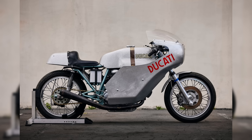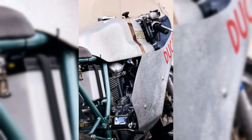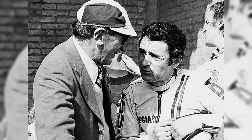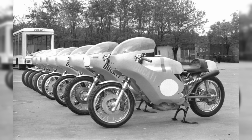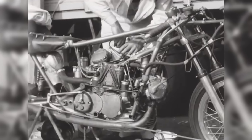Ducati had been working to develop a completely new racing bike for this event: the Ducati 750 Imola Desmo. Based on the 750 GT, it was specifically designed for endurance racing and featured the 90-degree 750 L-twin engine highly tuned for racing with Ducati's desmo system. Ducati entered four 750s at Imola, piloted by Bruno Spaggiari, Ermanno Giuliano, Alan Dunscombe, and Paul Smart. Smart — a talented racer with international experience — was initially reluctant to join Ducati, but after some convincing and a hefty cash bonus, he agreed. It would prove to be the race that defined his career.